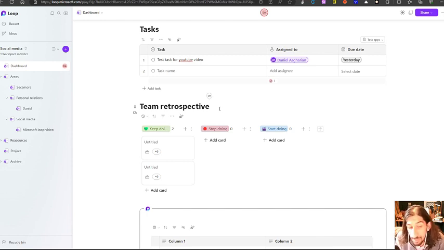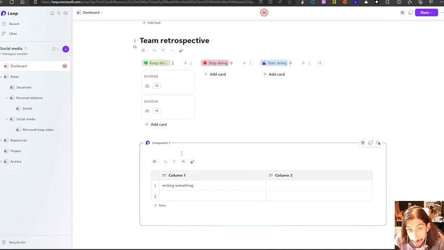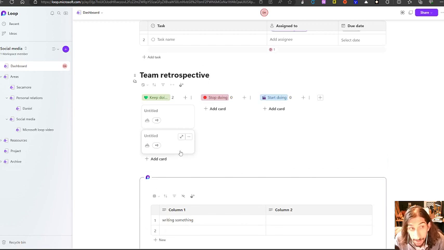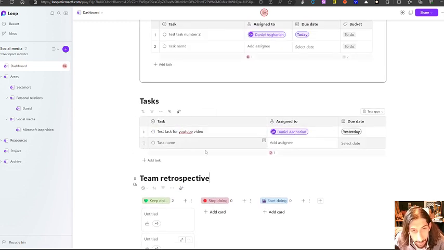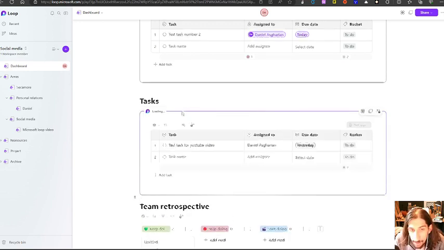And the reason for me mentioning Confluence is that Confluence markets itself as sort of an agile framework for your team, an agile software for your team, which is becoming more and more relevant for bigger teams, agile frameworks and agile working. We have databases here. As I said, these can easily be turned into a loop component. So just let me try and turn this into a loop component right here. And it is turned into a loop component.